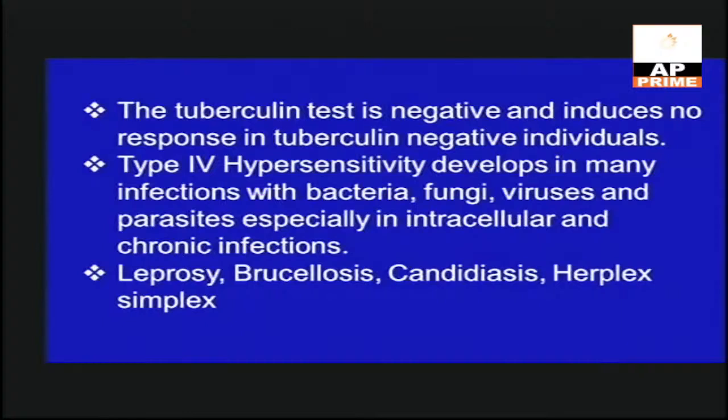Type 4 hypersensitivity reaction develops in many infections with bacteria and viruses, and also parasites, especially when these parasites are intracellular. This infection type or tuberculin type test is also done to know whether the person was previously infected with diseases such as leprosy, brucellosis, candidiosis and herpes simplex virus.